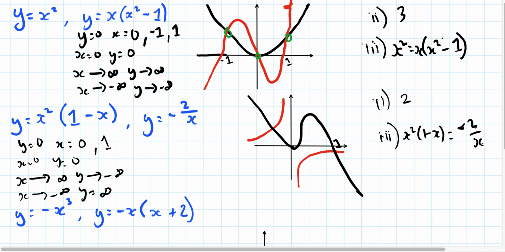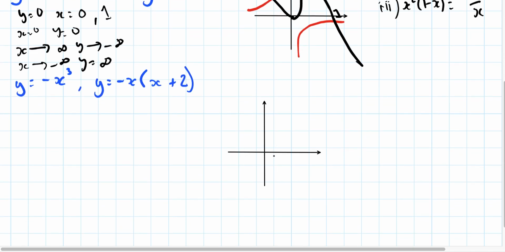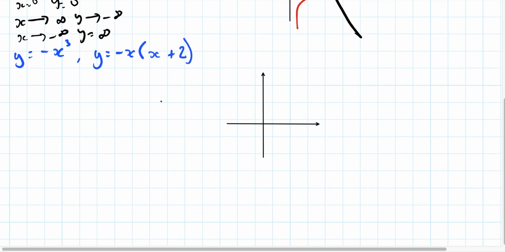Okay, cool. And the last example we're going to look at, the negative x cubed graph. This one being in black, it's going to come and go through 0. A pretty easy graph to draw. So come through here, go through 0, and come down, going to infinity. And here we have a negative x squared graph, minus x squared minus 2x.